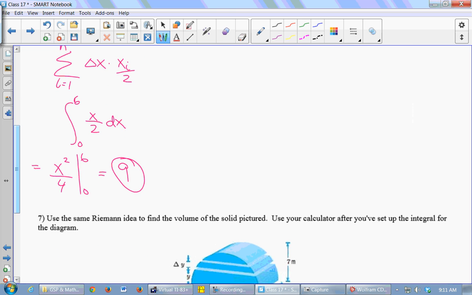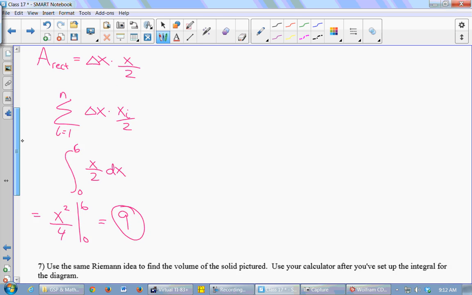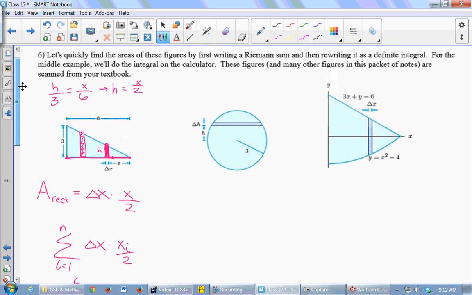So I know it seems kind of crazy to do this problem this way when you can just use 1/2 base times height. But the idea is we're using it on something that we can verify to start, so that when we move on to irregular shapes that don't have a formula, we can use this same technique. So the idea: slice up your object into little rectangles, add them all up. When you add up an infinite number of rectangles, it becomes an integral.